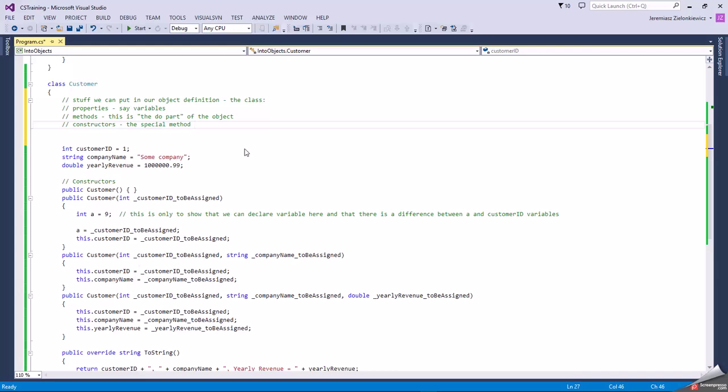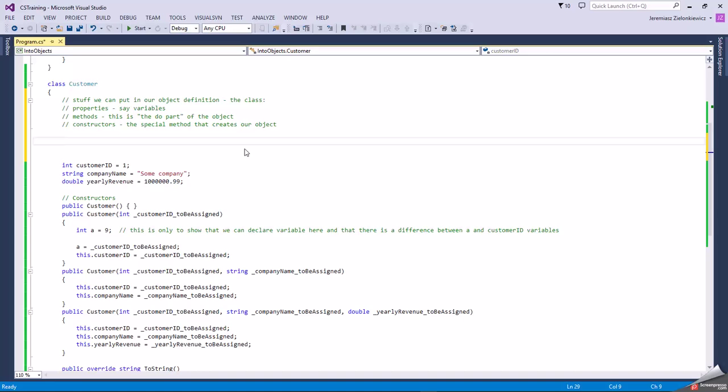It's the special method that creates our object. Right? Okay, cool. And this is actually what I'm going to talk about today. So methods and constructors.